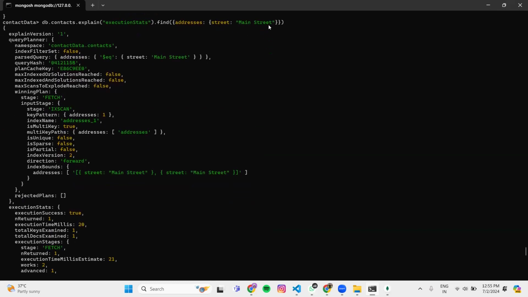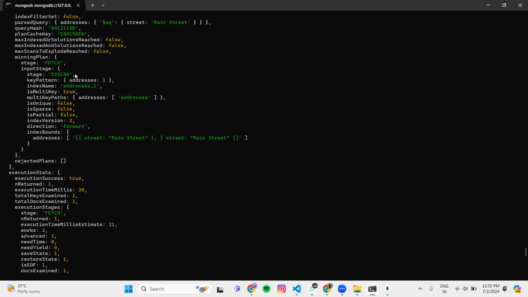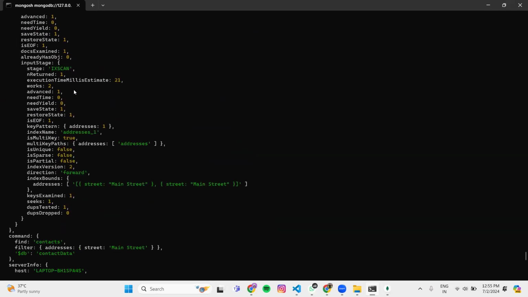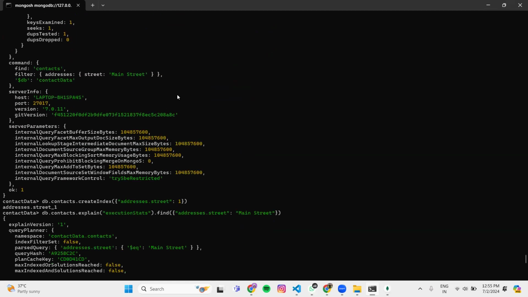So this will store this entire street of main street. So when we use this index, this will now be using the index scan here. So we can use indexes for both arrays and embedded documents like this.